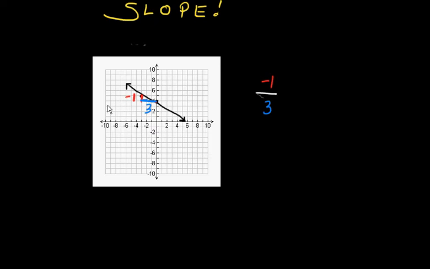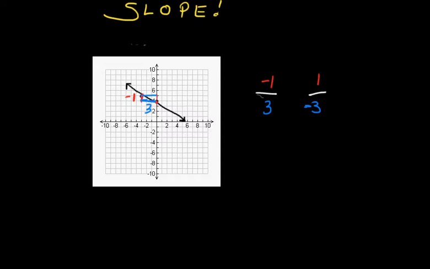And I could say, you know what? No, I'm going to start at this point, and then I'm going to go up to this point, like kind of walking up the hill. So I rise up 1. So I went up 1, and then I ran. I have to go backwards this time. I'm going backwards 3. Well, if I went backwards 3, that's a -3. So that's the same thing. -1/3 is the same thing as 1 over -3. The slope is -1/3 of that line. And that's how you find slope between 2 points on a line.